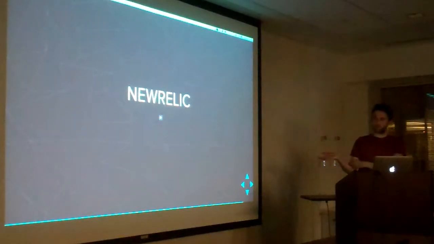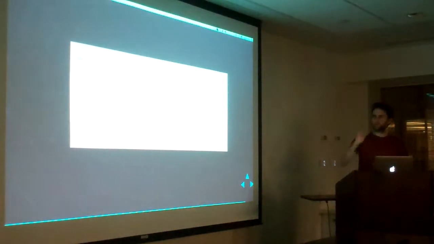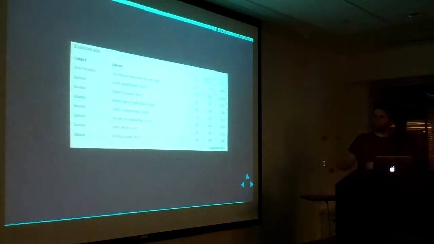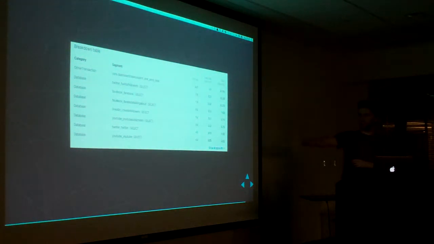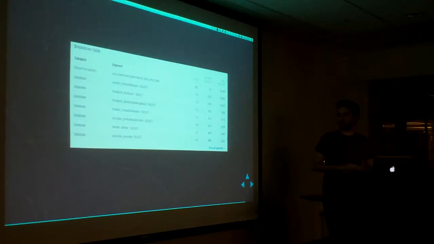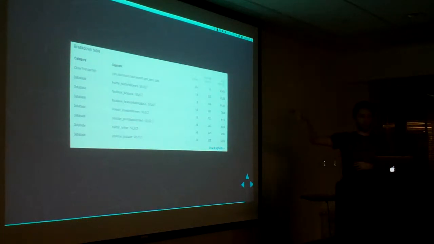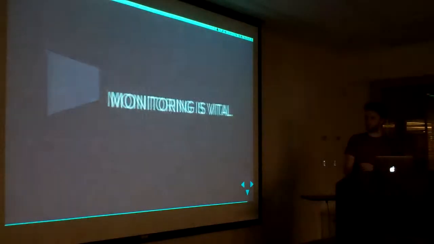New Relic is a good tool for doing this. Again, the screenshot hasn't loaded, unfortunately. It not only gives you insight into the number of tasks you're running, but it also lets you break down what's actually slow in each task. Here's a breakdown of different database queries and the average time for them, so I know where to start to attack the slowness in this task and handle it.